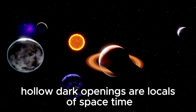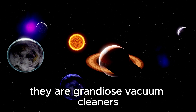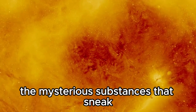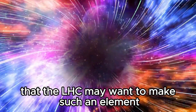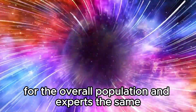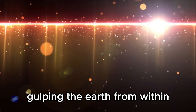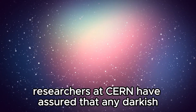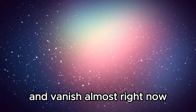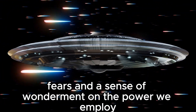One of the most alarming concerns associated with the LHC's experiments is the possibility of creating a miniature black hole. Black holes are regions of space-time where gravity is so strong that not even light can escape. They are cosmic vacuum cleaners — the devourers of stars, mysterious entities that lurk in the shadows of our universe. The prospect that the LHC might create such an entity, even on an infinitesimal scale, is stunning for both the general public and experts alike. Could such a black hole grow uncontrollably, consuming the Earth from within? Researchers at CERN have assured that any dark opening created would be unstable and vanish almost immediately.